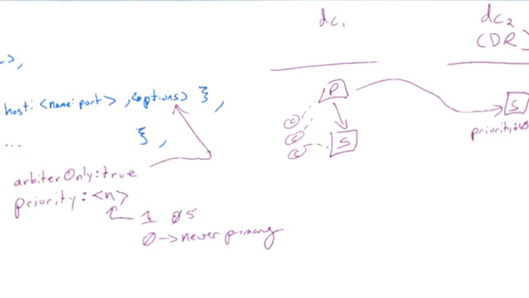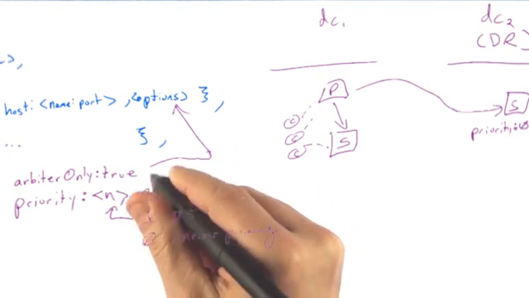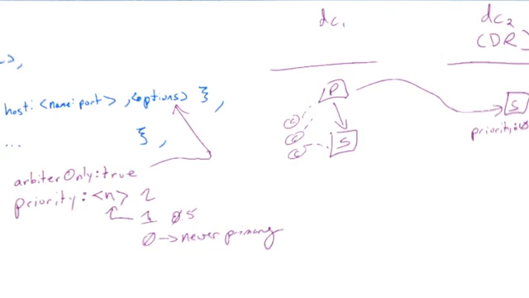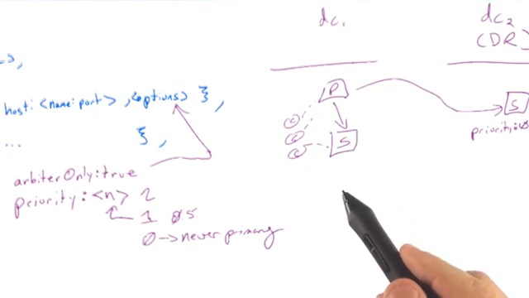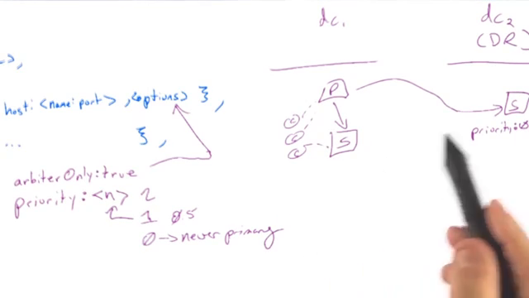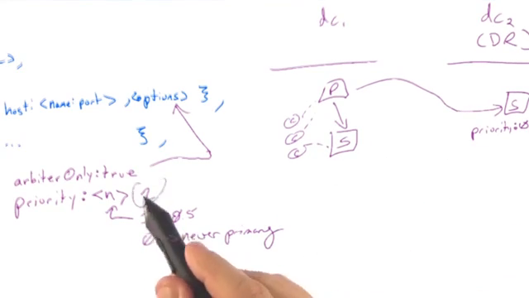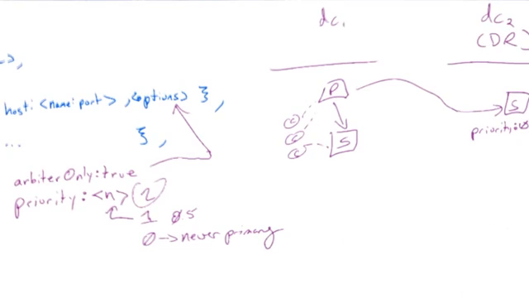Or we could give it priority 2, and it would sort of force it above the other ones if we said we're really cutting over. Cut over no matter what you're seeing. Maybe this network is half up. It's flapping up and down, right? So we want to make sure we cut over. We could go to 2 for it for the duration of the disaster.